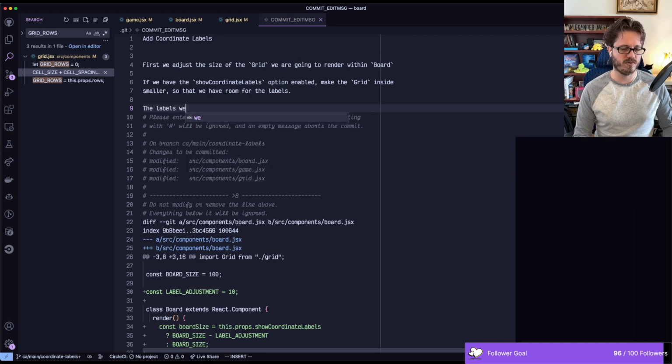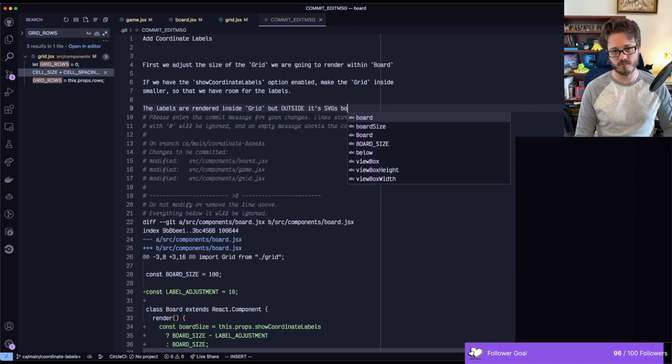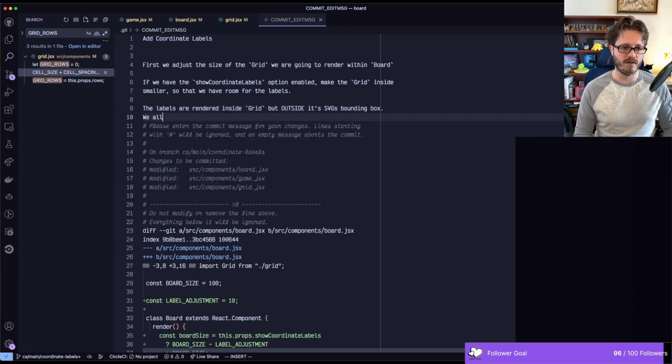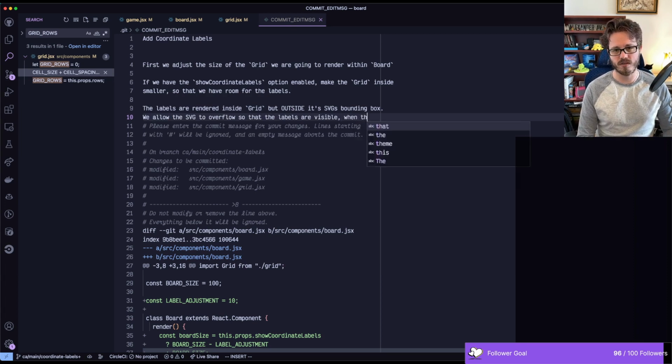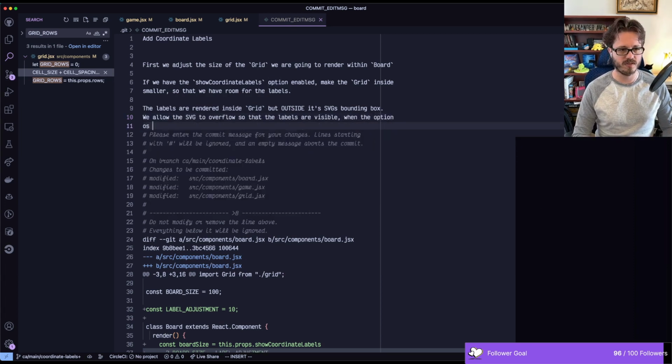The labels are rendered inside grid, but outside its SVG's bounding box. We allow the SVG to overflow so that labels are visible when the option is set.